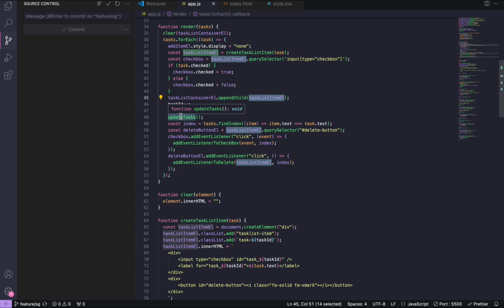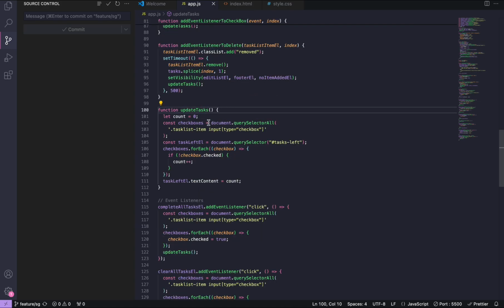Then this update tasks method, the sole responsibility of this method is to display the count of remaining elements onto the footer. That is, what tasks are yet remaining that need to be completed by the user. So this will display the count of that.